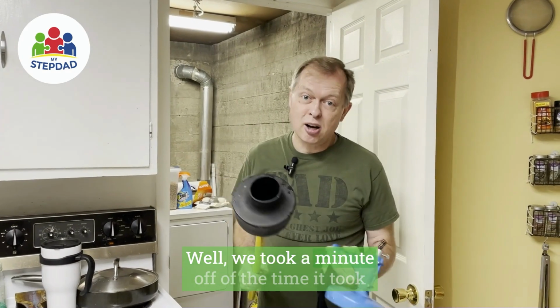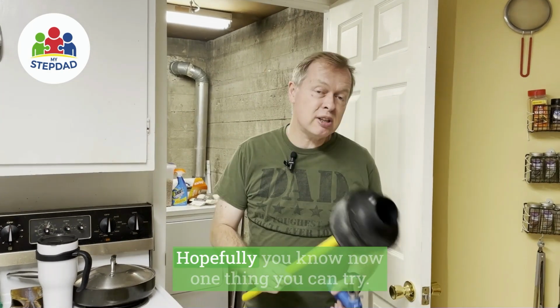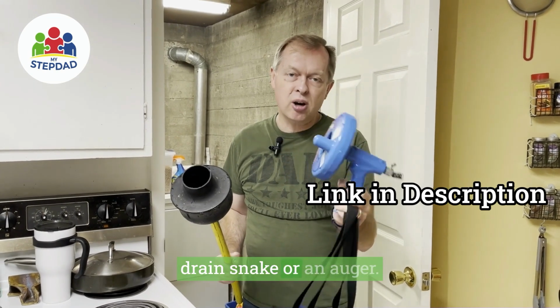Well, we took a minute off of the time it took to drain when we filled it to a mark and tested with both sinks going. So I think we made some progress. But hopefully you know now one thing you can try if you've got a slow sink, and also how to use a snake drain or an auger.